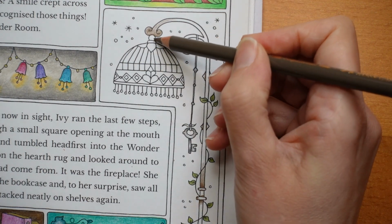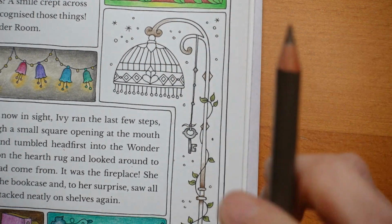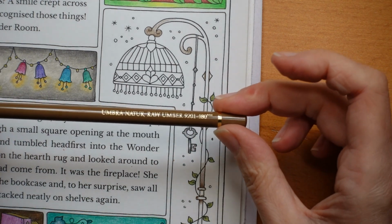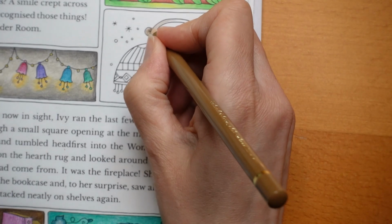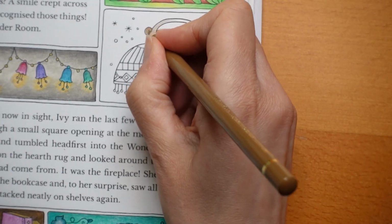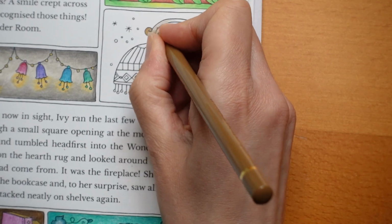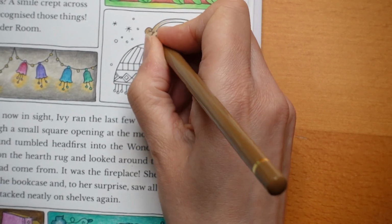I'm just trying to decide whether to do those 2 bits. I'm not going to do them with this darkest colour. I'm just checking I've done everything I want to do with this. I think so. So I'm going to put that one aside and grab my next darkest, which is the raw umber. Okay. I'm going to go over what we've done and take the colour further along.